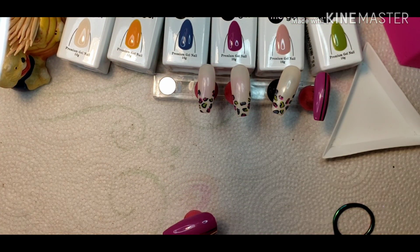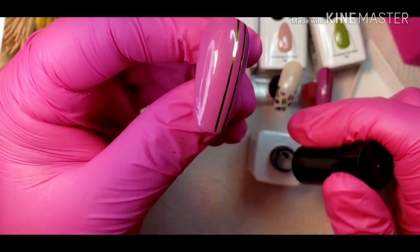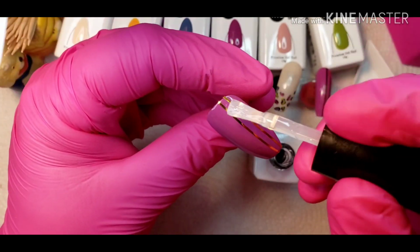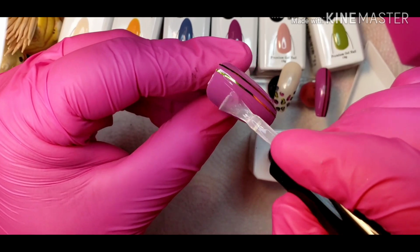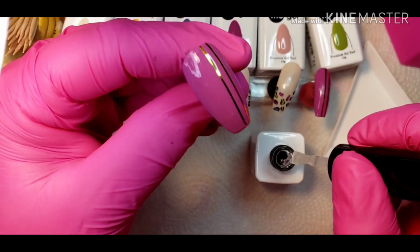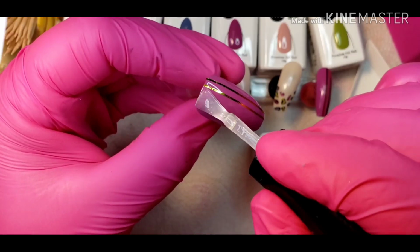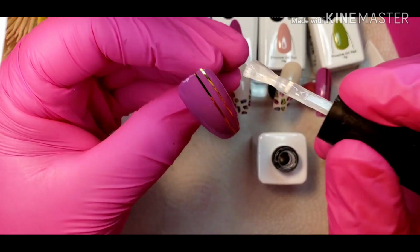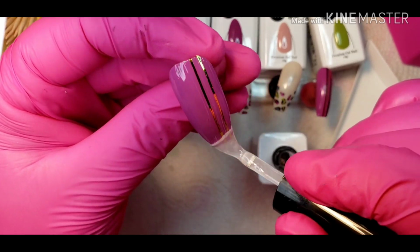I've been doing my little shorties thing on Instagram. It's basically Instagram only. I had a bunch of dollar store nail tips. I'm taking the glass top coat and I'm applying it over the striping tape just to secure it, and of course get a top coat on it. Their top coat is a wipe top coat, but it works very well and it's beautiful, so I love it.